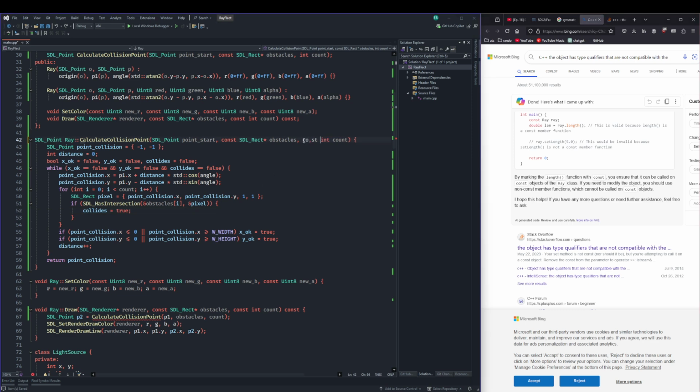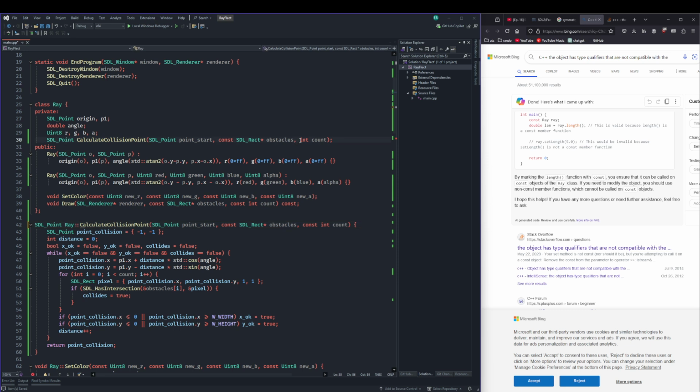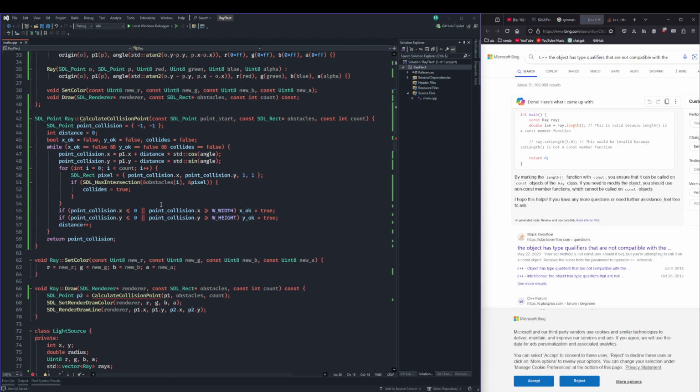So maybe I can make count const. That's for sure. I'm not going to modify count. And point start, I'm not going to modify this as well. So I should be able to make it const. This has to be like just a basic mistake that I'm not seeing.